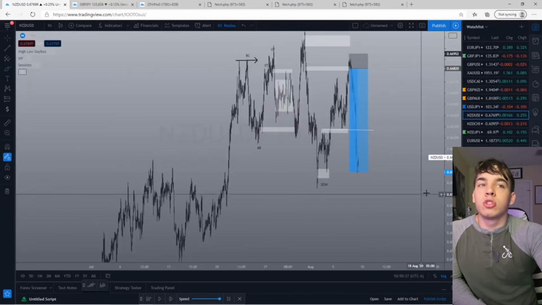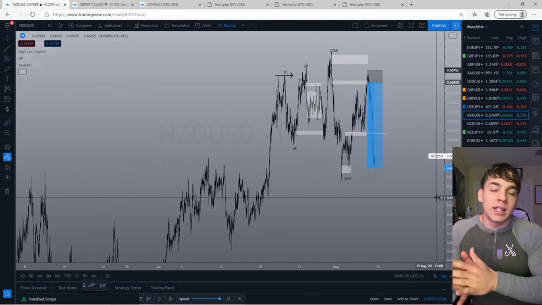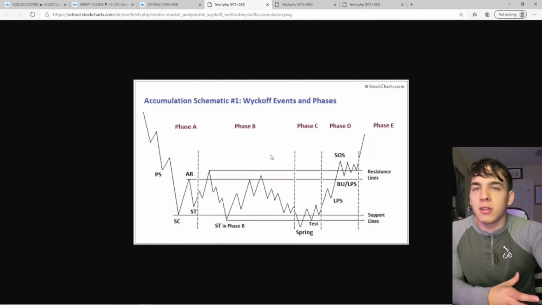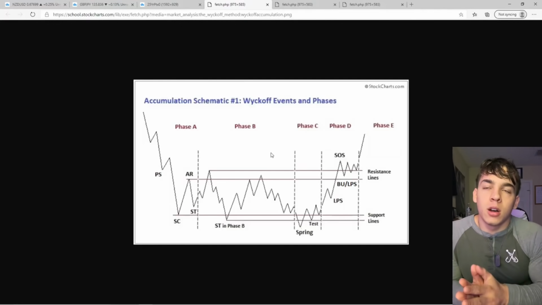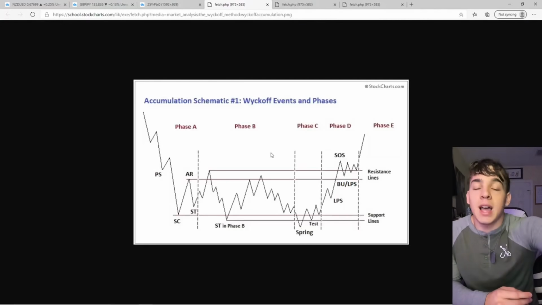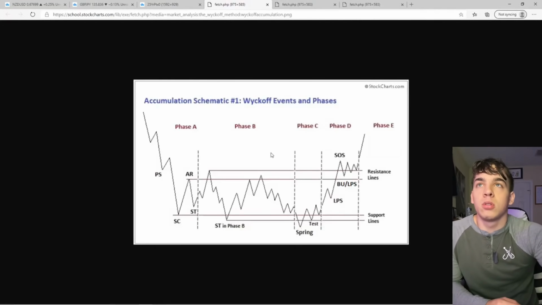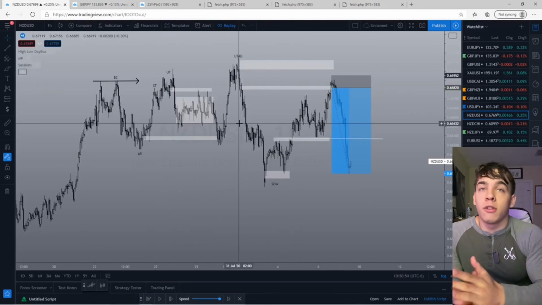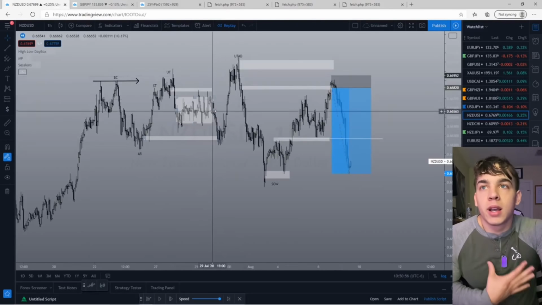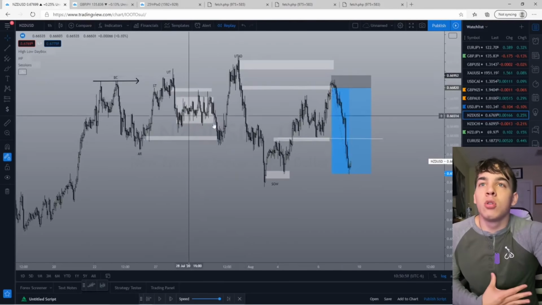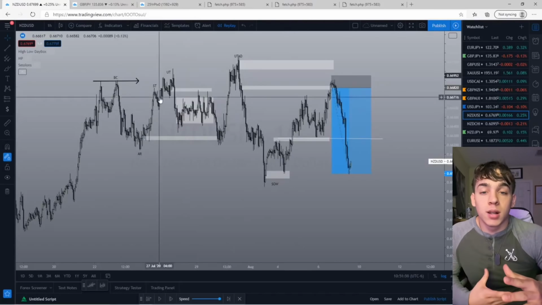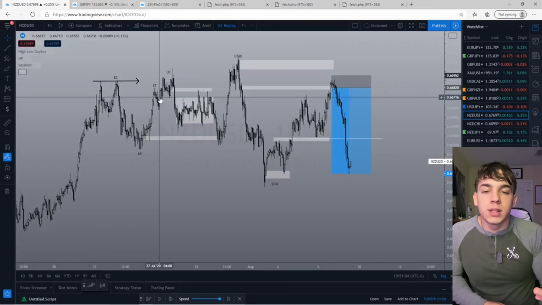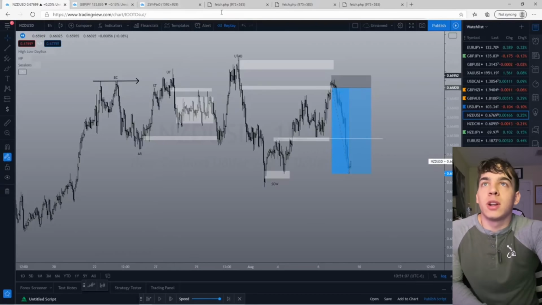Once again, when you're trading Wyckoff, you're looking for an entire reversal with very low drawdown. Like I was saying right here, it's not very often that you'll see this entire schematic play out. For the sake of this video, I'm going to be showing you guys schematics that pretty much are very fundamental. But if you're looking to learn this, what I want you to do is go on the charts and look for the most perfect ones. And once you get very used to the most perfect ones, you can throw your own twist into it. So that's what we have going on here.